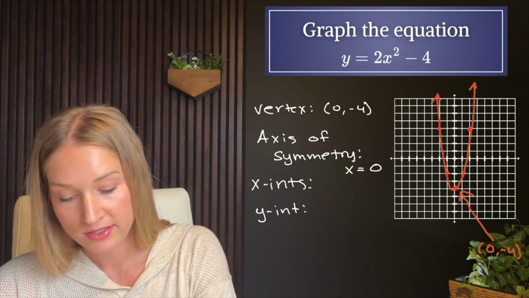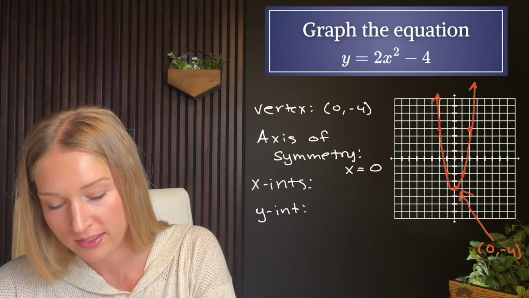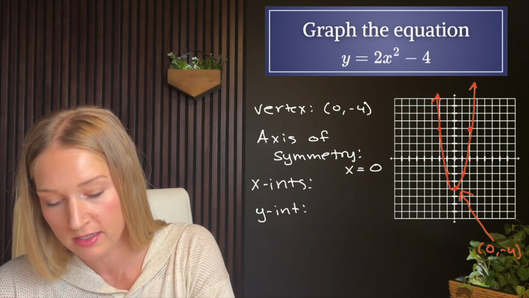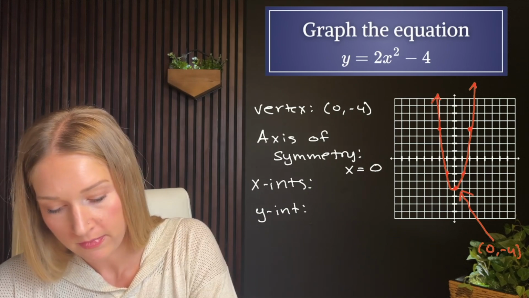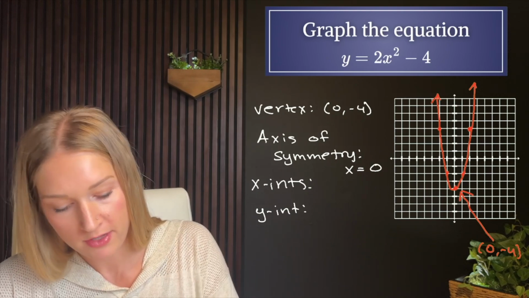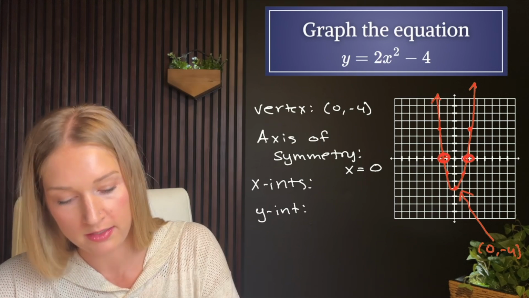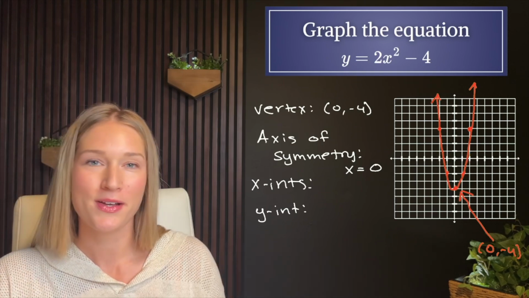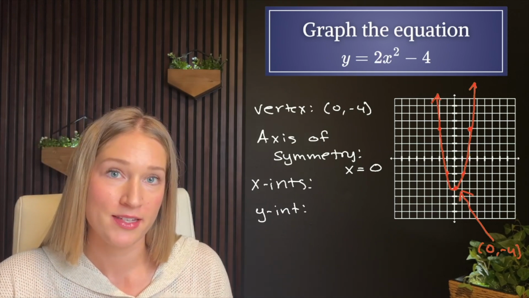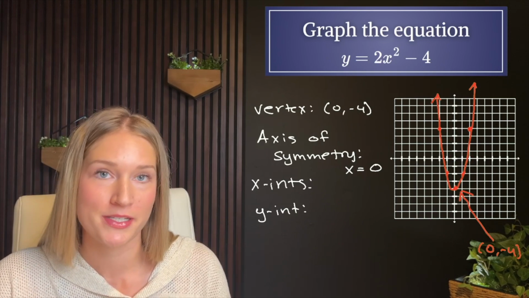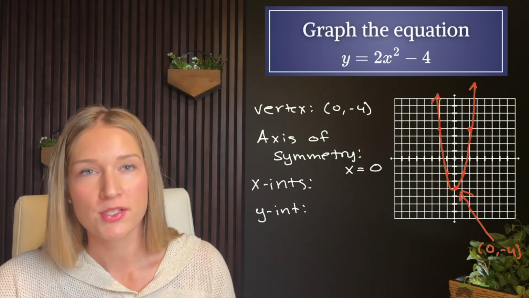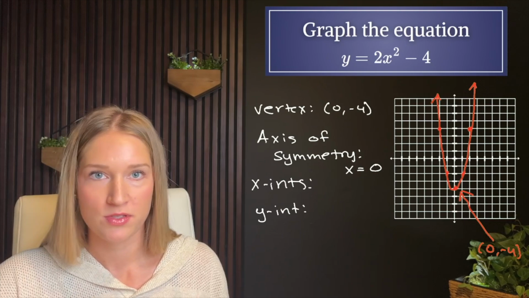My x-intercepts in this graph, they're going to be a little bit harder to find. So they are the 2 points where my graph crosses the x-axis. So I have one right here and one right here. Now, I'm not going to go through and find these algebraically. That's really the only way we can be super precise about what these values are. So let's just look at the graph and kind of estimate what those numbers might be.